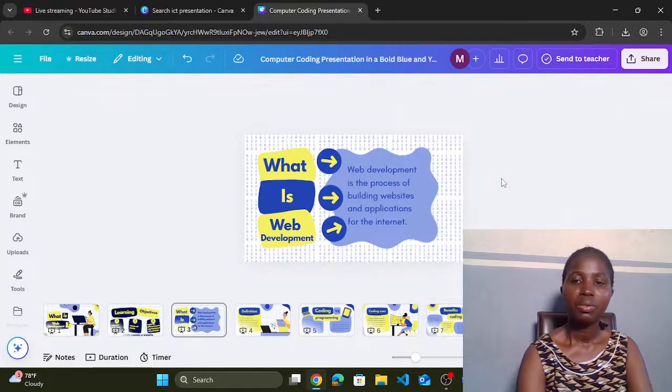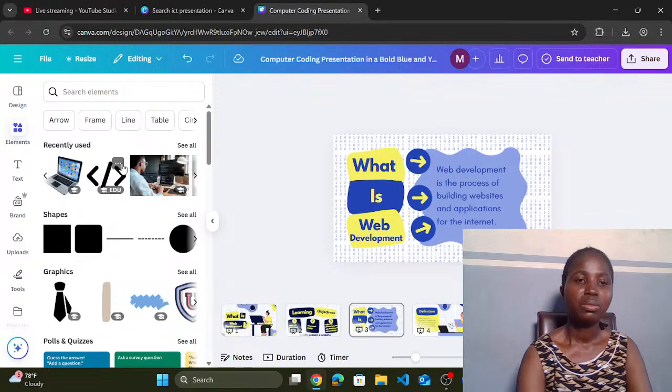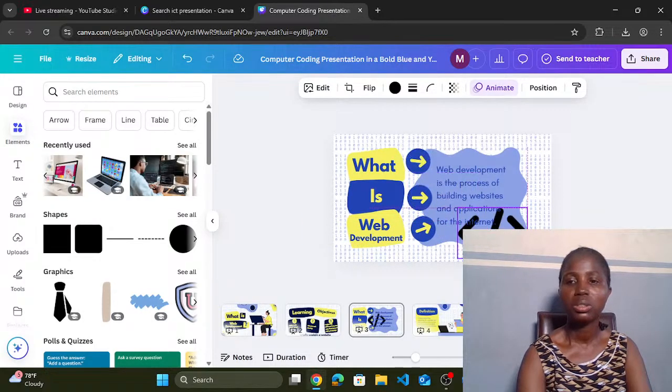Now let me look for another picture. Elements. I think I should use the computer. Let me use this because it has to do with code. Yeah, it's nice. Good.